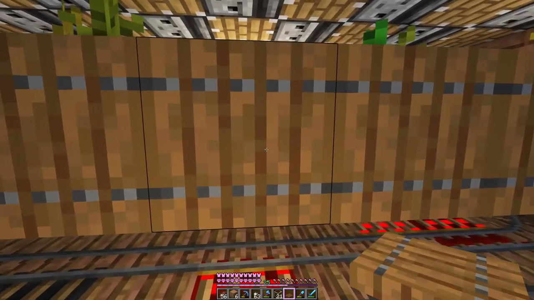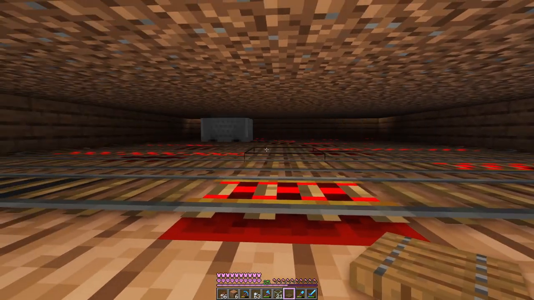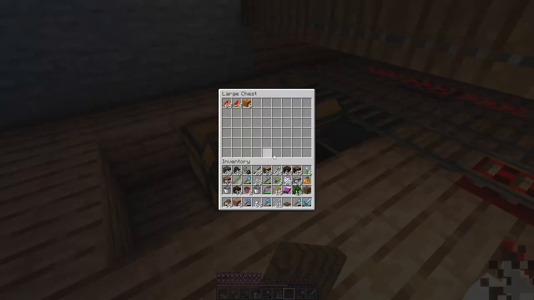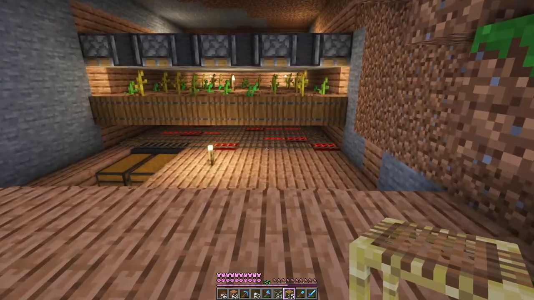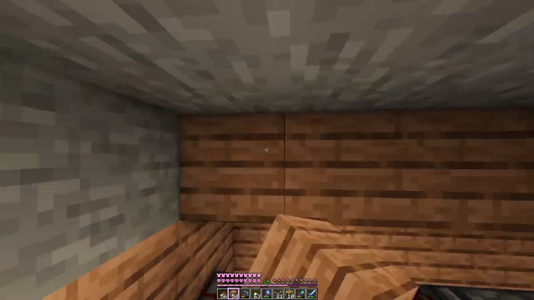So I did just add a collection system. Oh, how do I get here? It's just a pretty simple railway with a minecart and a hopper, and it puts the items in the chests. Now we can decorate, and we should probably start with the ceiling. We'll fill that in with jungle wood.